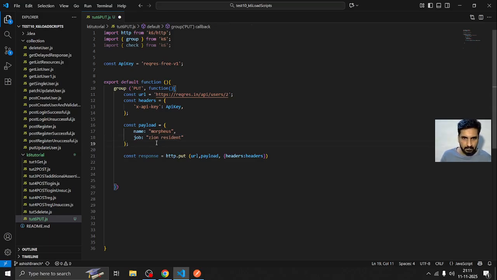Cool. So let's close this. We have defined the response as a put request that will call this URL, payload, and the headers.